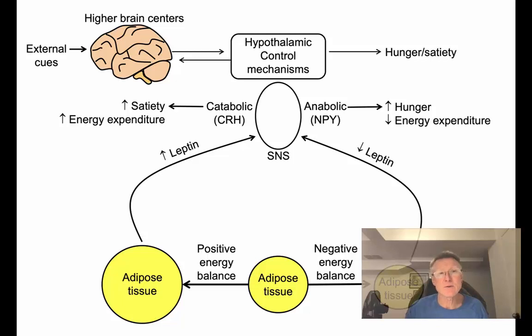So this is what we call hedonic eating, which is the fact that you've had previous experiences. If you look at ice cream and you know that it tastes good, just by visualizing a big portion of ice cream, you just get, yeah, I'm going to have that. Or you have a cake, or you have chocolate. So these are all things that you've tried before and you know they're good. So these external cues actually give you the pleasure of eating more. So then you override these physiological mechanisms and you end up having, or continuing with, a positive energy balance.